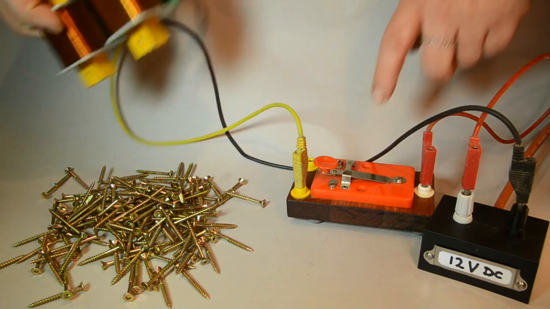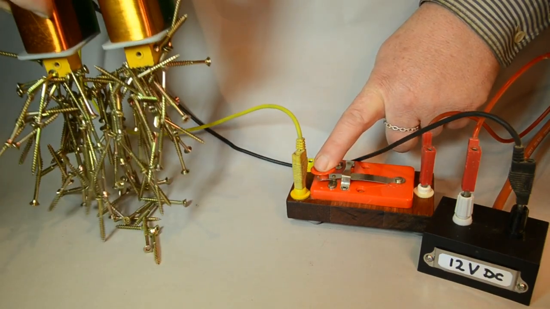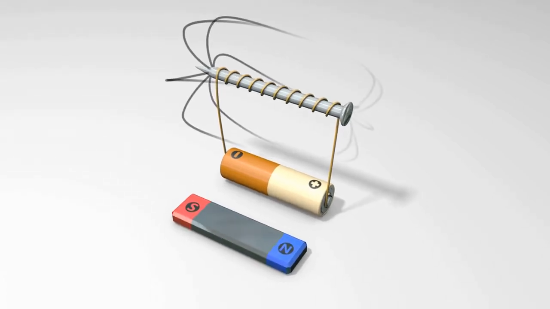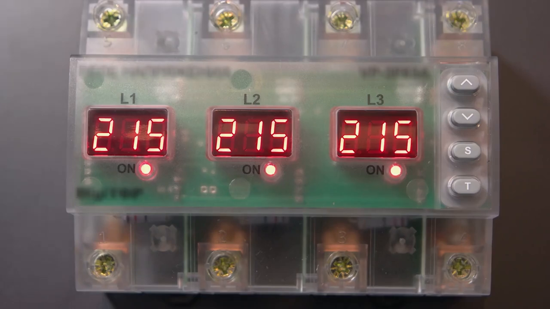Not all magnets are permanent. Electromagnets, for example, are magnets that can be turned on and off. They're made by running an electric current through a coil of wire, which generates a magnetic field. The strength of this field can be adjusted by changing the amount of current.